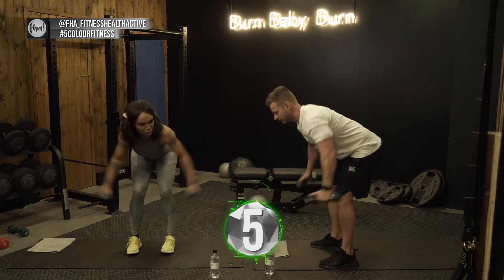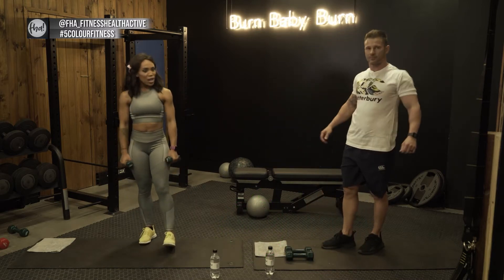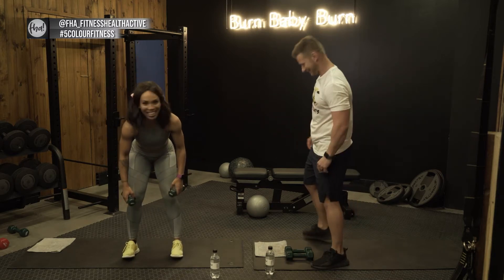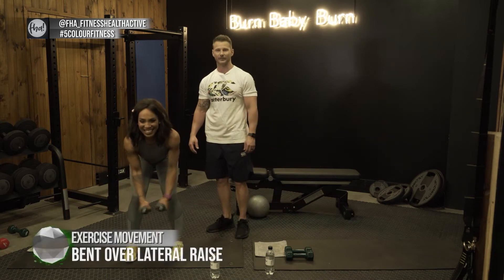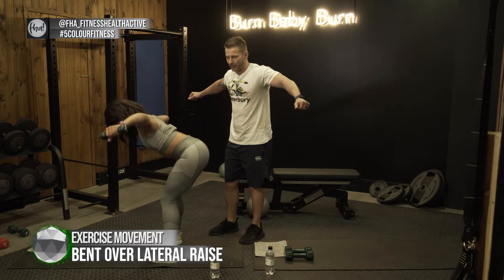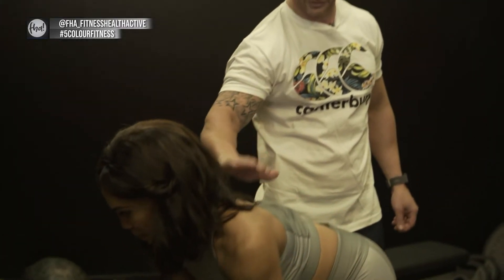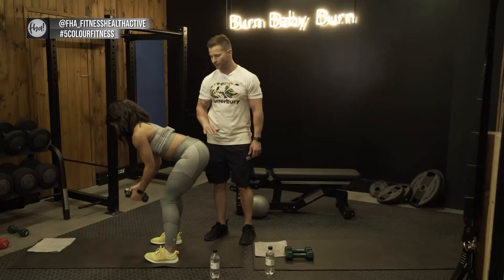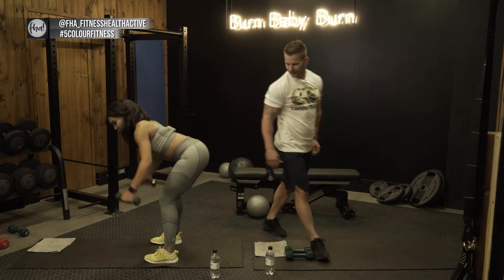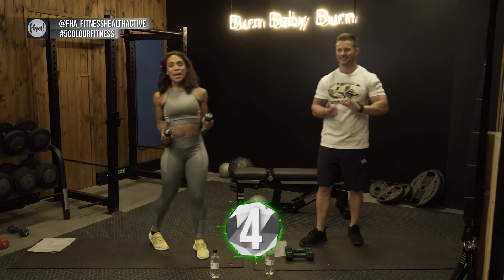That's 30 seconds — we're going to go for another two sets. Vicky, turn to the side so we can give some more detail. See how Vicky goes down with a straight back, then rotates the arms coming up, keeping full tension in the back. Nice and straight — don't try to come up too much, keep your posture tight and use a slow, controlled motion. Three two one — nice, that's a good burn.